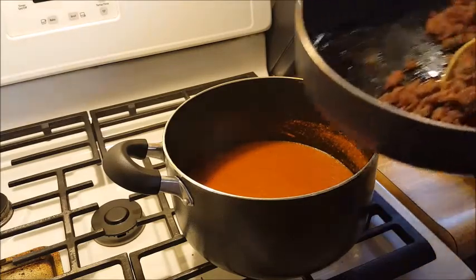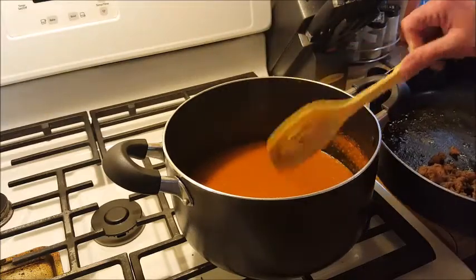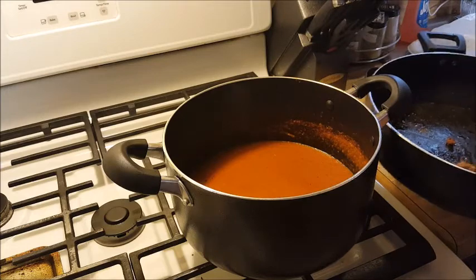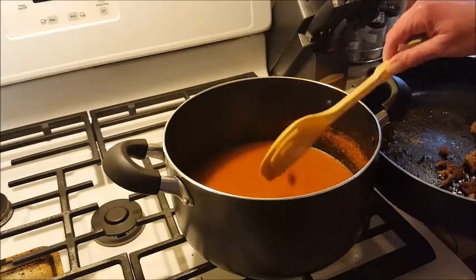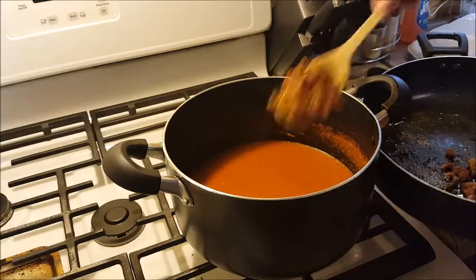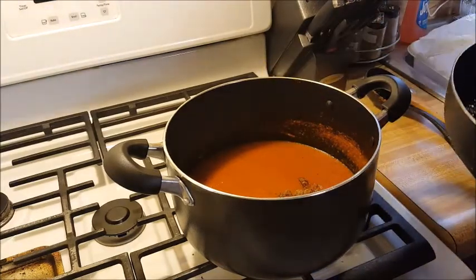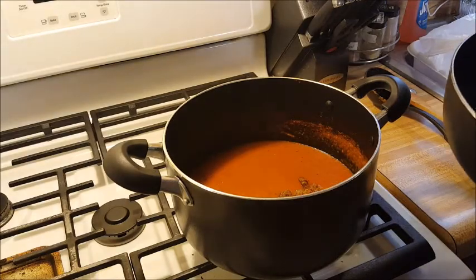And to this, I'm going to add that sausage that I made. I'm going to use a slotted spoon to put this into my sauce. I'm going to leave any of the fat in the pan because that's what I'm going to cook my zoodles in. I'll only cook those for a minute or so, but I want to make sure that I save that for them. So we're just going to add that and then we're going to let this simmer for about another hour.